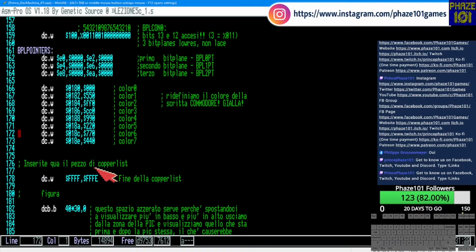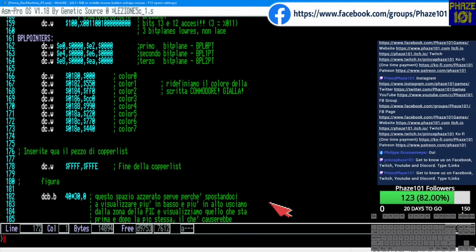For example, I just made sure that we are using black everywhere it is background. So nothing else in terms of code.